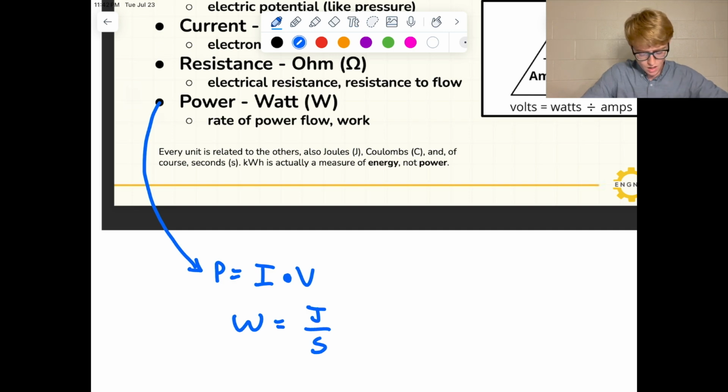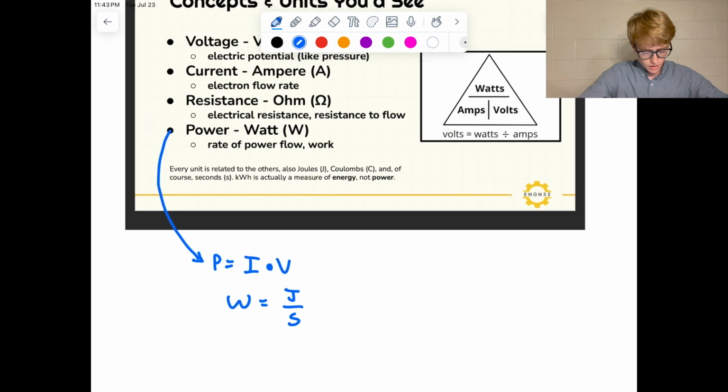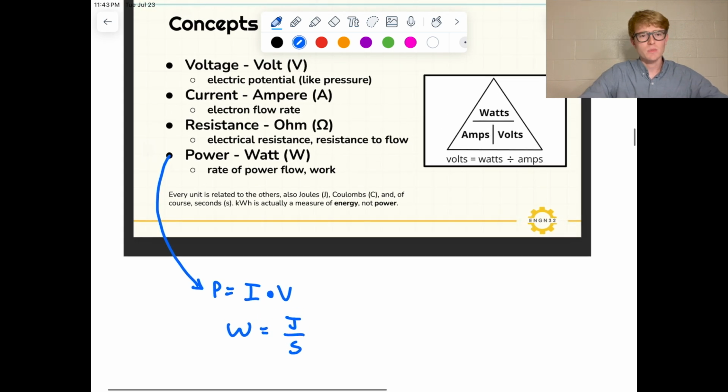So it's just really a rate of energy transfer. That's what power is. To bring some concrete examples into this explanation: if I get shocked by something, an electrical shock can be thousands of volts. When you touch a door handle and get shocked, that could be thousands of volts, but it's super, super low current. So it's still low power.